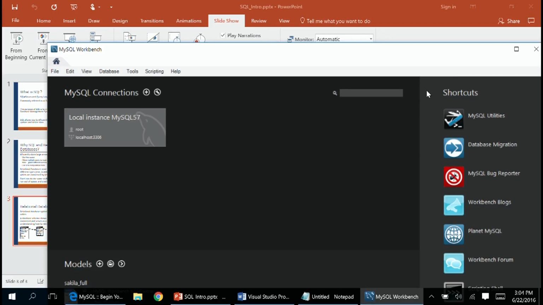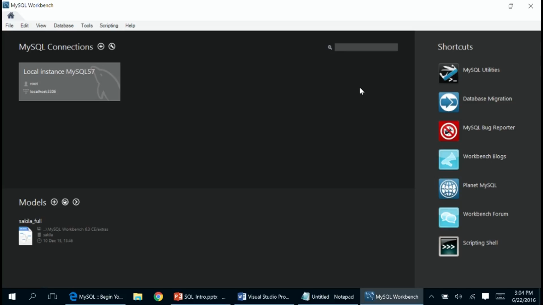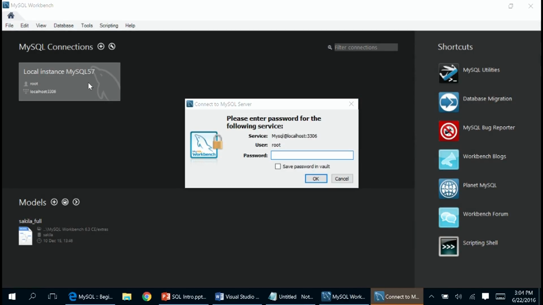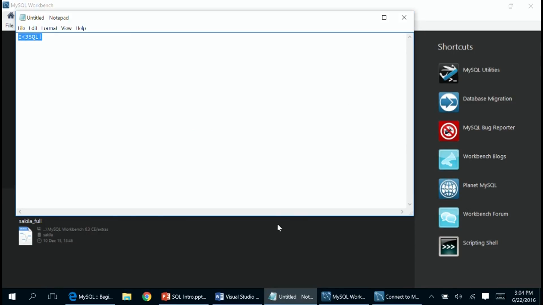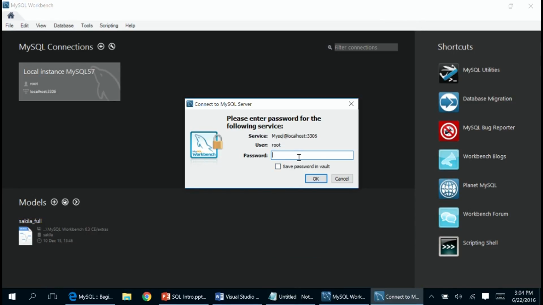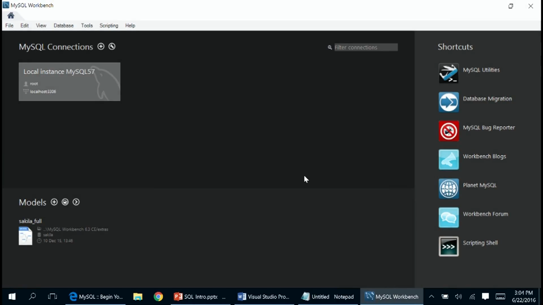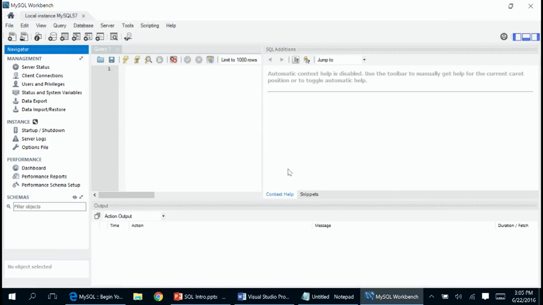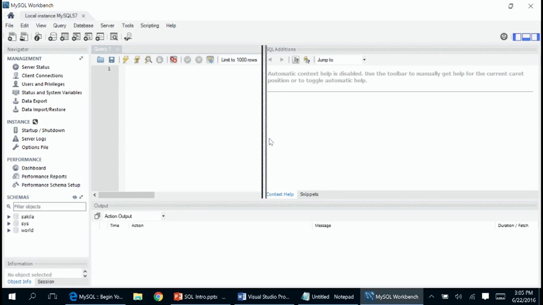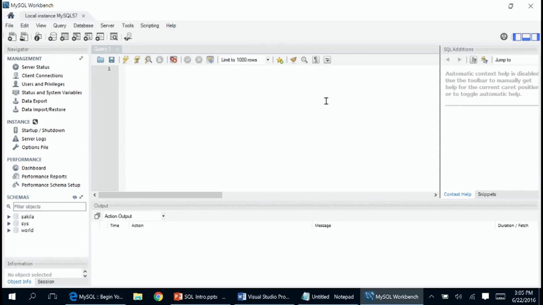Okay, so SQL Workbench is here. I'm going to go ahead and maximize this window so you can see. We have the local instance of MySQL installed. You can see it's on that port that I was talking about a little bit earlier. We're hitting localhost at a particular port. And when we want to connect to it, we go ahead and open it up. Now this is where we use that password that we have created and connect. And if you want to save your password in your vault, it's probably a good practice so you don't have to type it over again. But you should remember that password because it is very difficult to change once the process is set up.